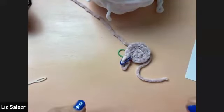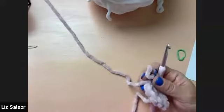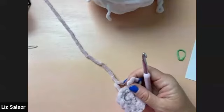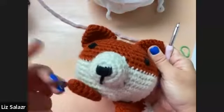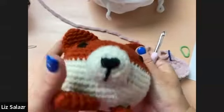But if you're tightening too much, if you don't have your gauge down properly, like your tension, you might have some problems with that. So that's why I really recommend starting out with these worsted weight yarns, because you won't have that problem. That's just the way it's made to make it nice and fuzzy and soft.